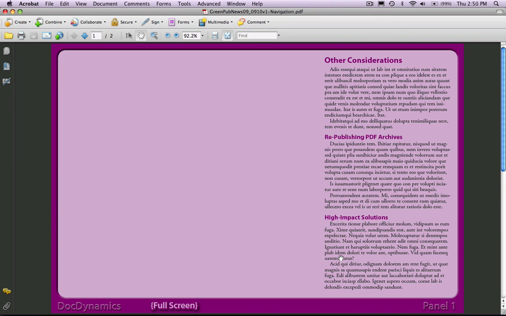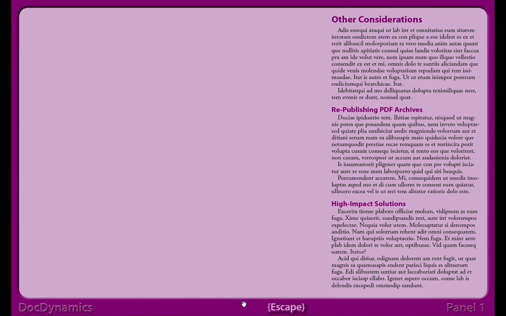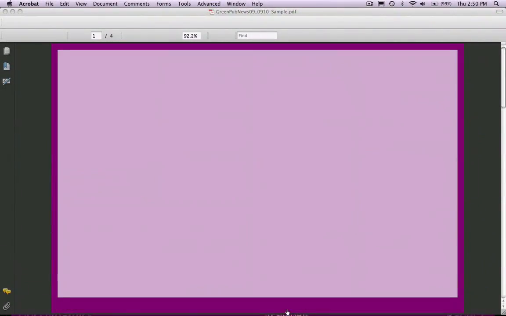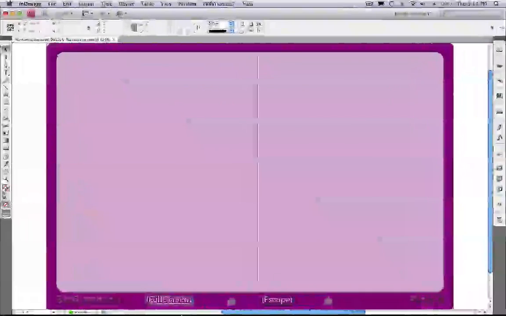My document's now open in Acrobat. You can see that when I roll over, it applies that other style. When I click, it goes both to full screen and then makes the other button appear while disappearing itself. Test out that one, and we toggle back. Let's review the attributes of one of those buttons.